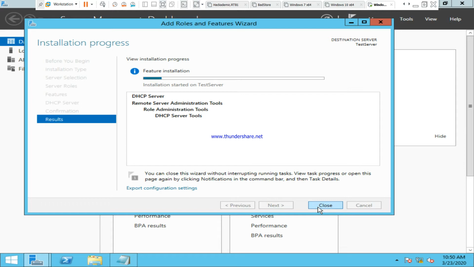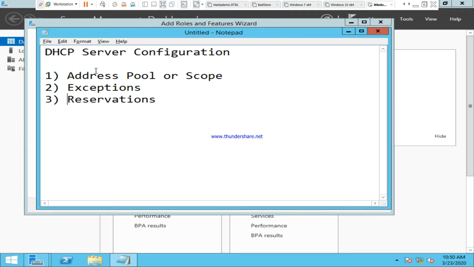And once the installation is over, then we have to proceed for the post-installation configuration, and then we will configure the DHCP for different things. So what we are going to look at in the DHCP server configuration is how to create a new scope or address pool through which we can assign the IP address to the client machines inside our network. Then how to add the exceptions, that is how to add the IP addresses which can be excluded from that particular pool. How to reserve some IP addresses for some clients, that is some specific IP address that we want to reserve for some particular devices. So how to add the reservations.